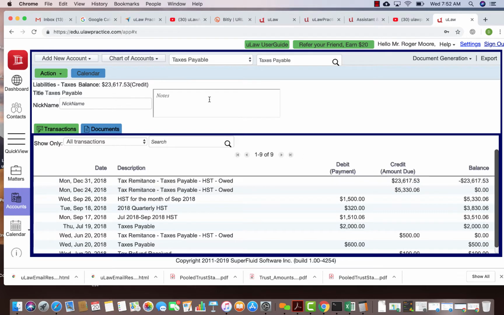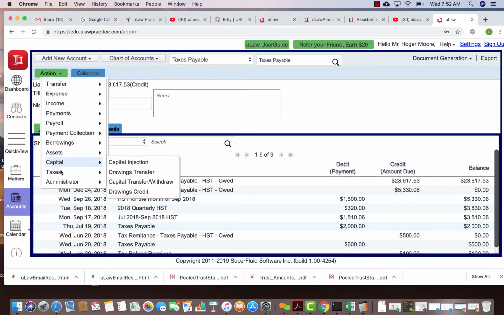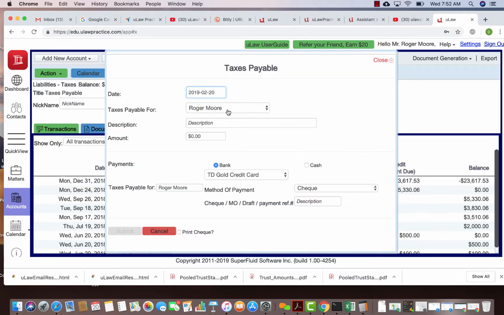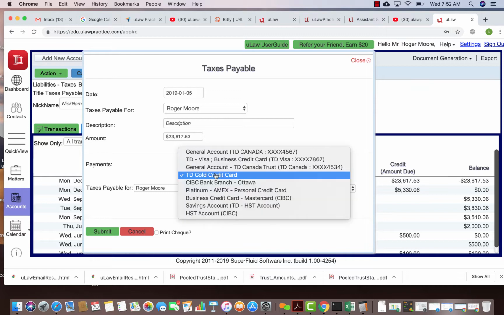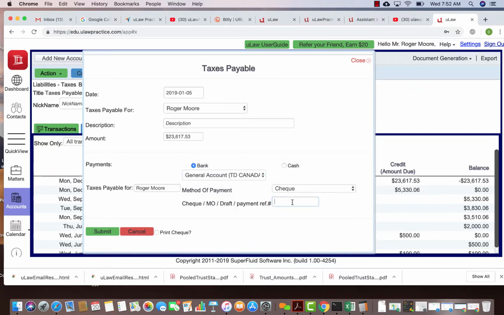Now when you write the check, you can click on the action button, make it taxes payable, and this can be on, I don't know, the 5th of January or something like that, when you wrote the check of $23,617.53, right? You wrote it from your general, and you can put the description paid to CRA, right?